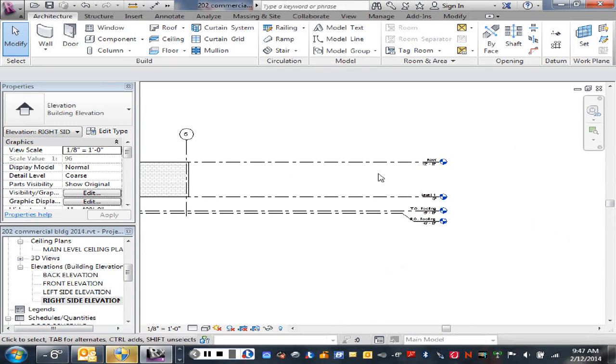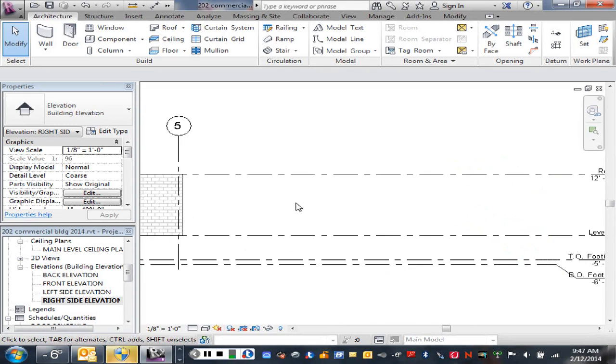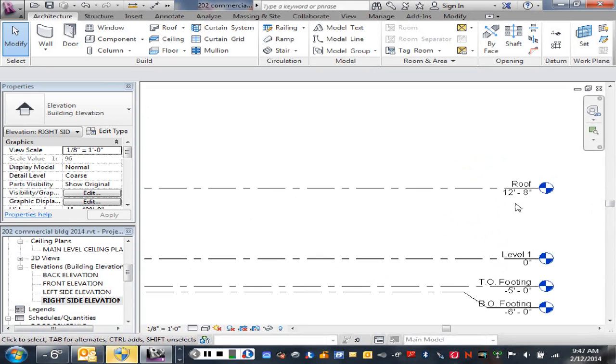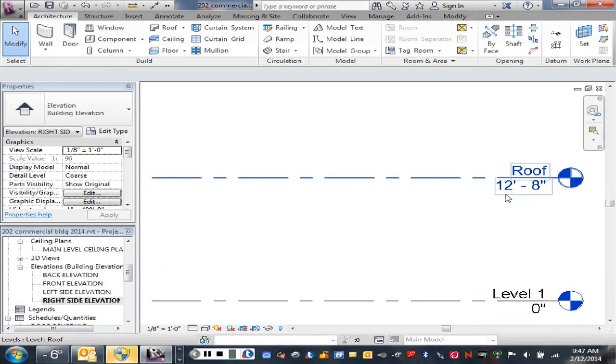Okay, so at this point, we'll say that at a minimum, your roof's going to be at 12'8". That leaves us, from a 10-foot ceiling, 2'8" to incorporate steel beams, bar joists, a roof system and a parapet wall above the roof.